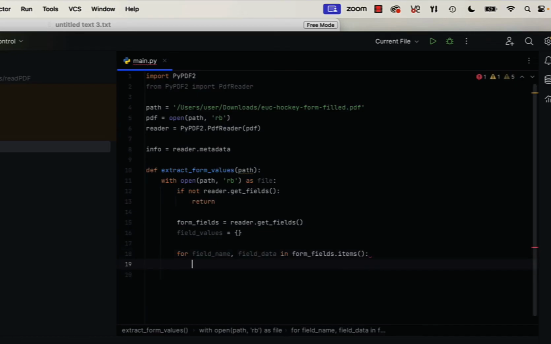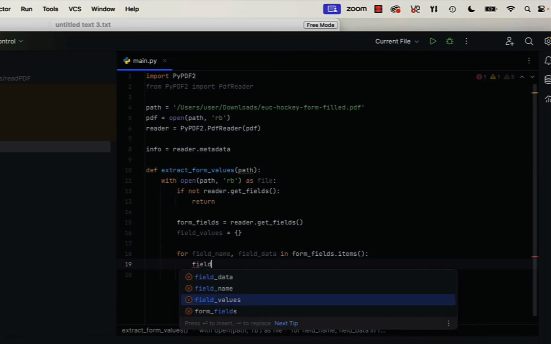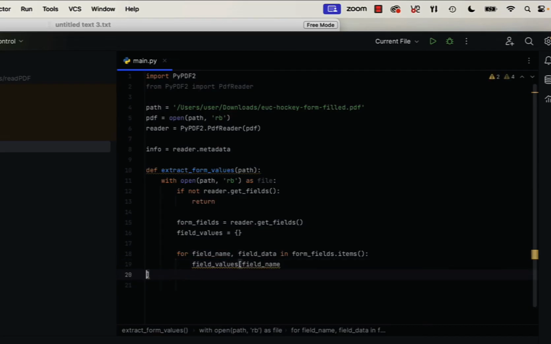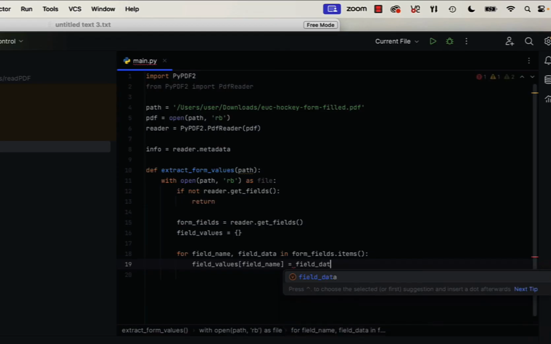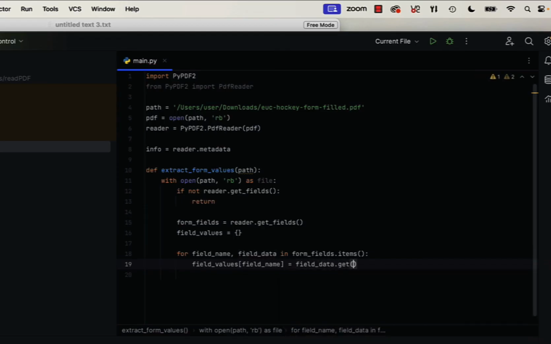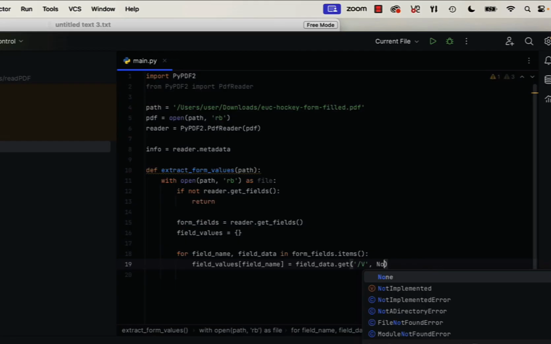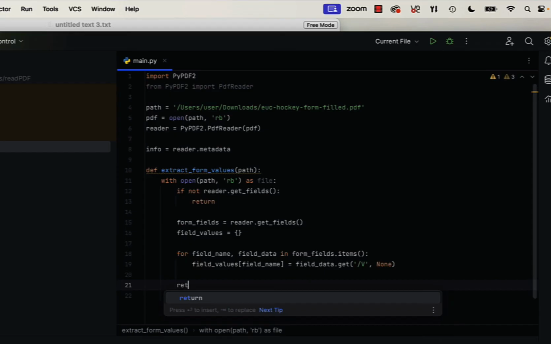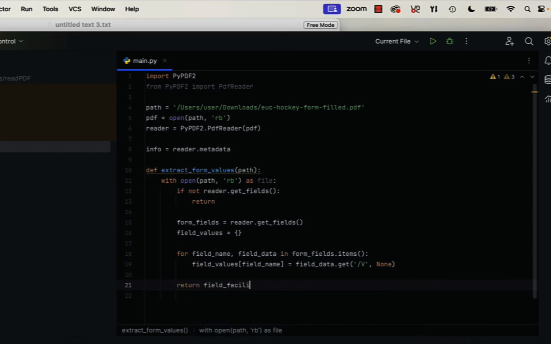Okay, so we're going to loop through each of the items, and then we're going to say field_values[field_name] equals field_data.get value. We're getting the value, and if there isn't one, we're returning None. And then we're going to return field_values.